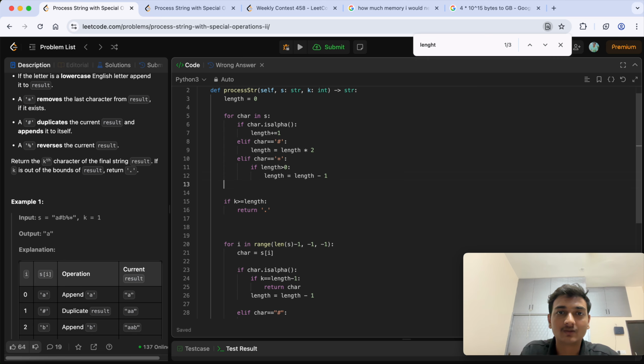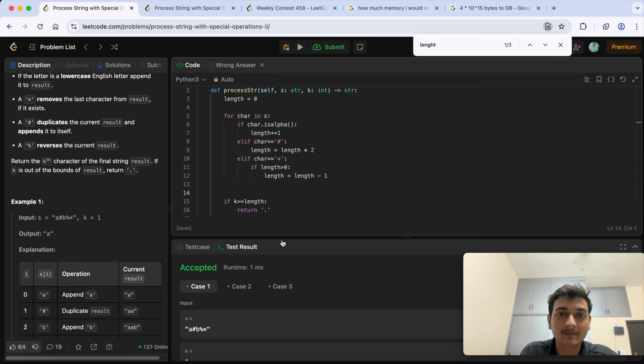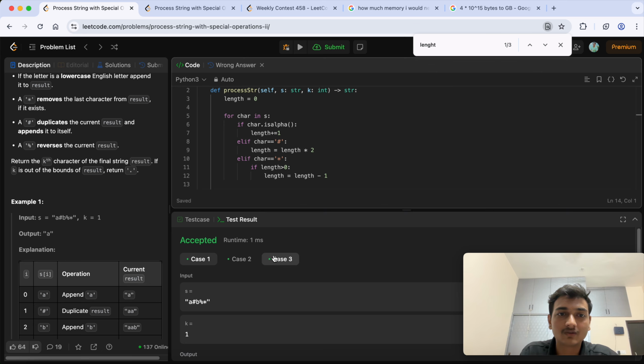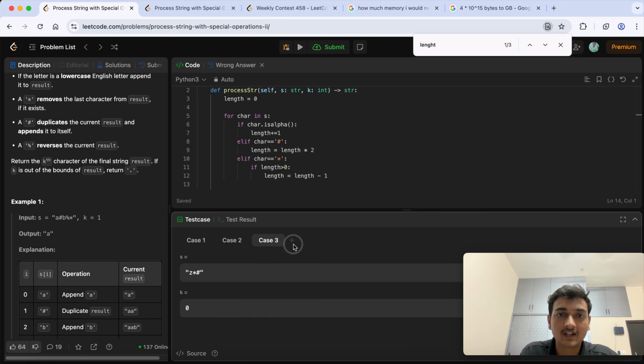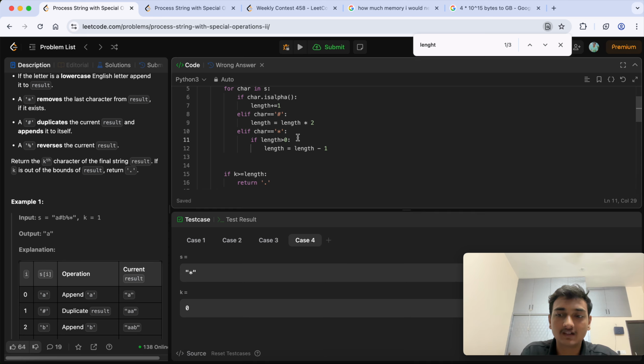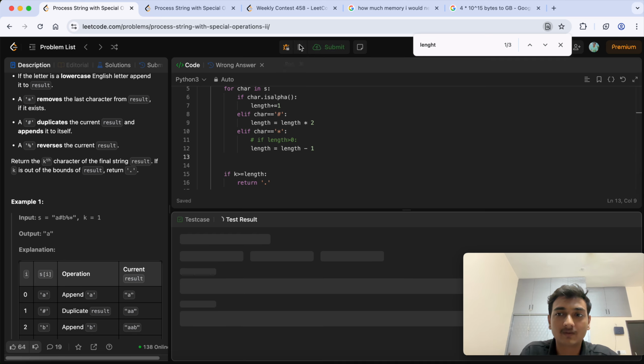Why? There can be some string like this. I will just try to replicate a simple edge case here. So here is my test case. I try to create one test case which is simply star. I will comment this part out. This was our previous code. Let's see what the case was here.